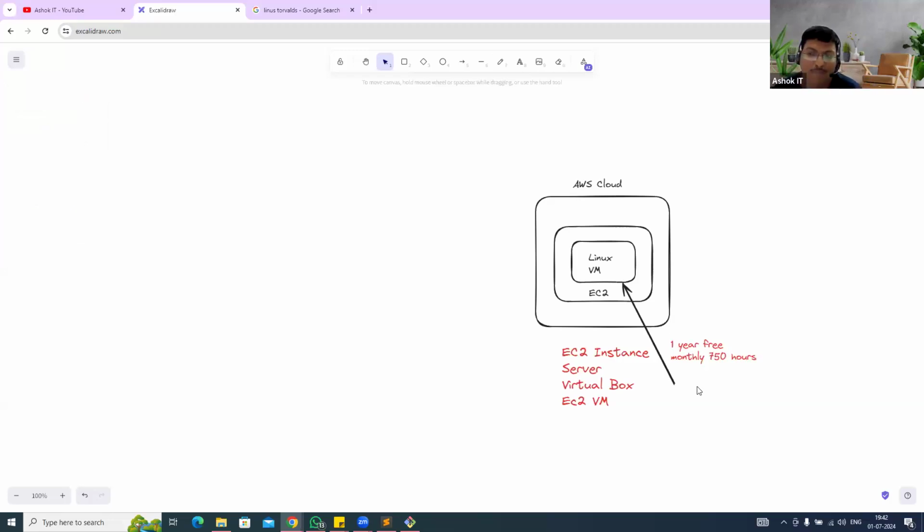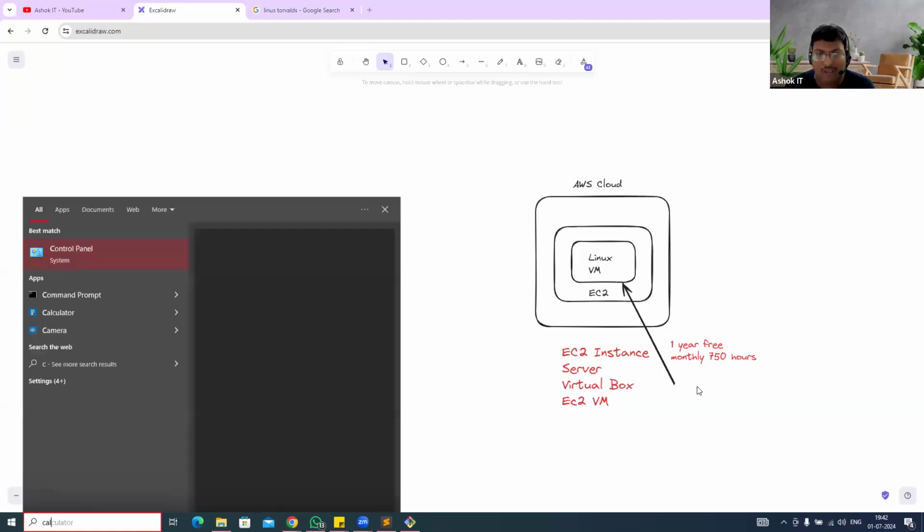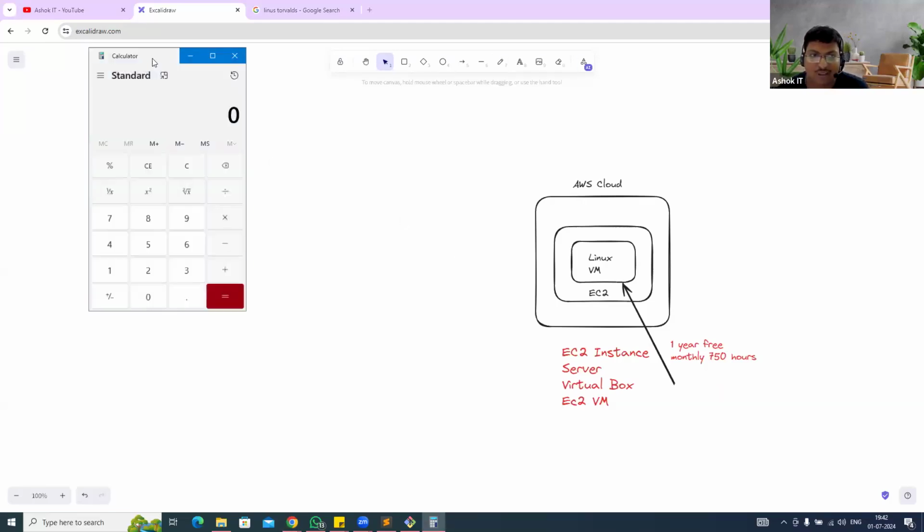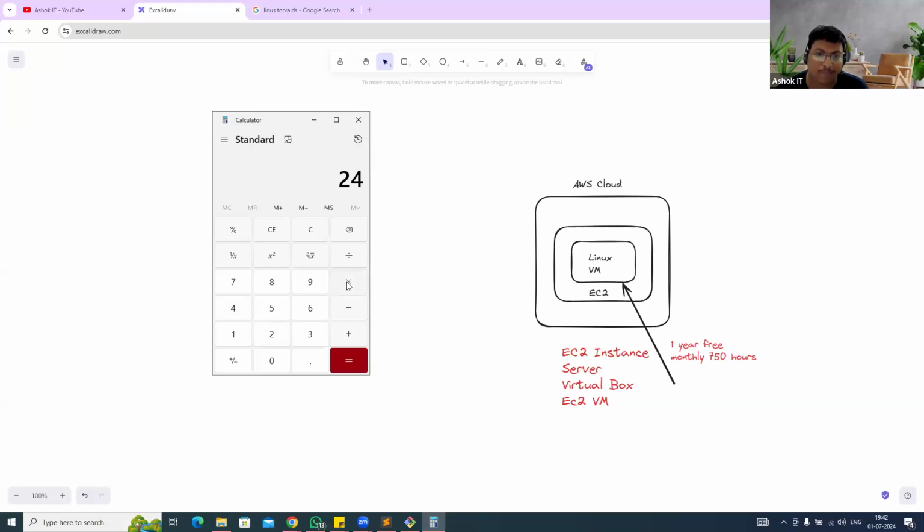That means if you run one machine 24/7, 24 hours in a day, multiplied by 30 days, how many hours do we get? 720 hours only. Whatever machine you use in the AWS for your practice, even if you start today and run it continuously for the next 1 month, only 720 hours will be calculated. But they are giving 750 hours for free. So we are safe. We don't get any bill from the AWS cloud for our practice. Monthly 750 hours you can run that machine for the next 1 year, free of cost.